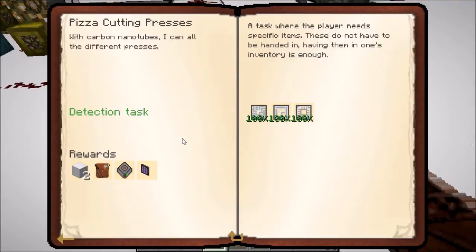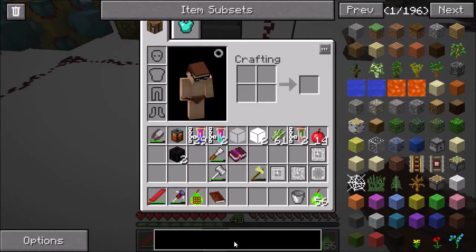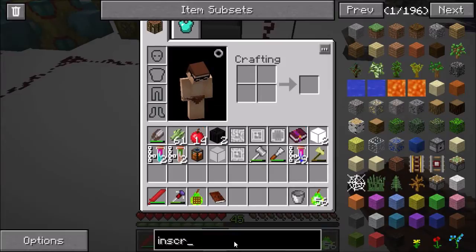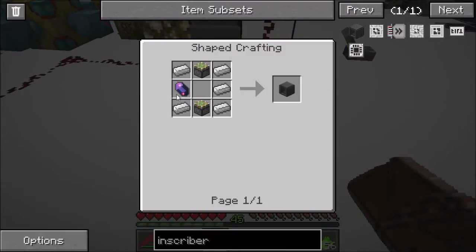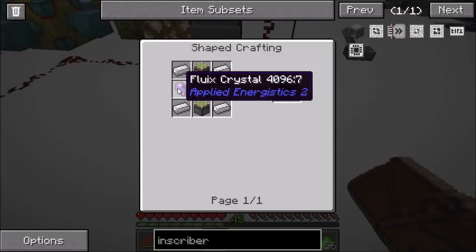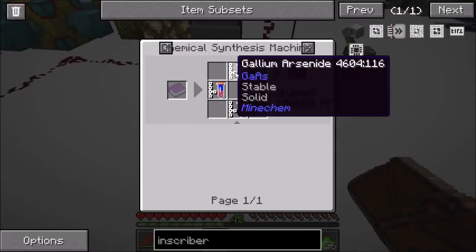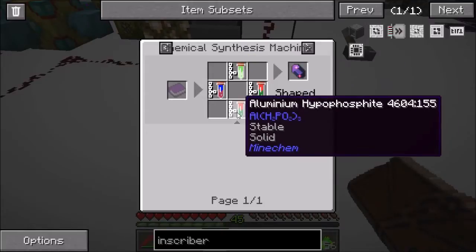Now the recipes for those are recipes for all this stuff. So the inscriber is pretty easy once you get the flux crystals made, because then it's just sticky pistons. Yeah. And the flux crystal, the recipe for that is pretty easy. The gallium arsenide, I had a bunch from, I believe, might have been quest rewards. It might have been from reward bags, but I'm not sure. But this stuff's easy to make.